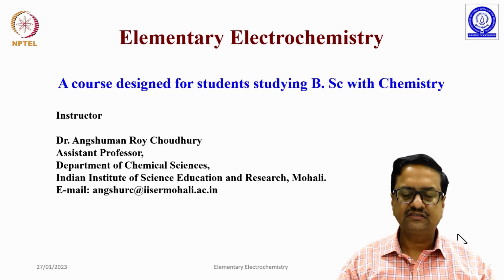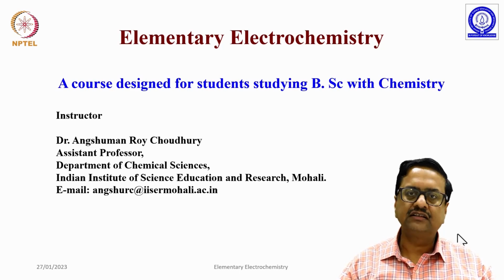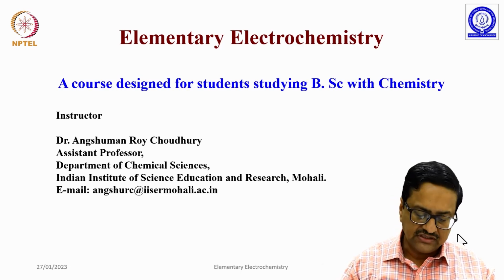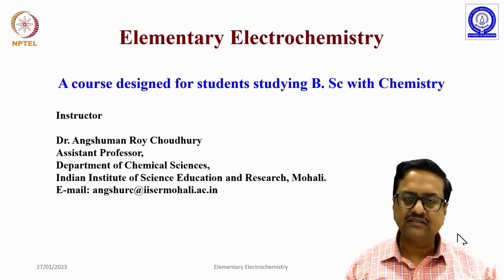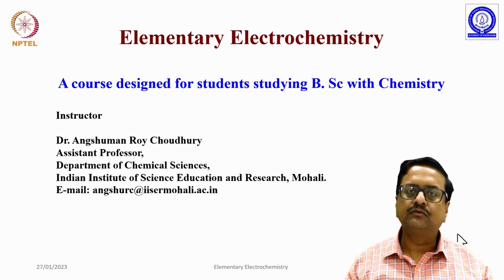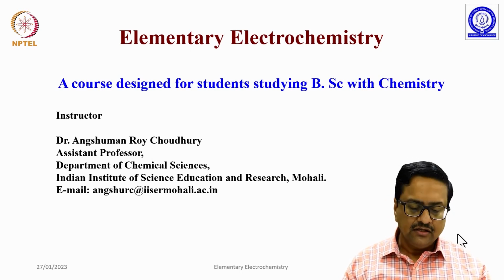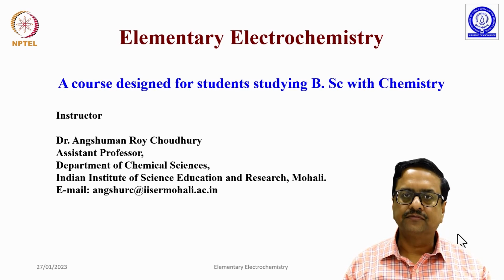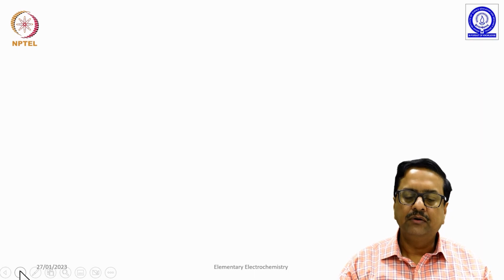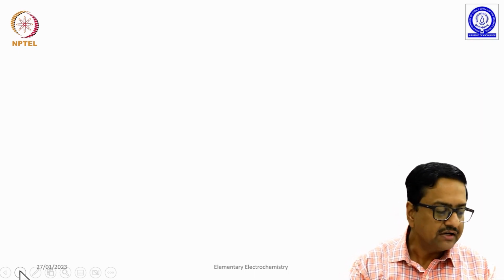In the previous class, we started discussing Hittorf's rule and the determination of the transport number using some experimental methods. In the previous lecture, we talked about Hittorf's tube and learned how to determine the transport number of a cation using a 3-chamber Hittorf's tube. Today we are going to discuss another method for the determination of transport number.